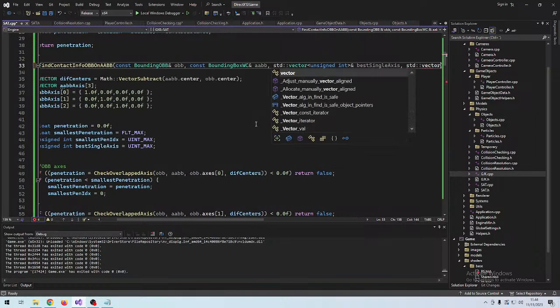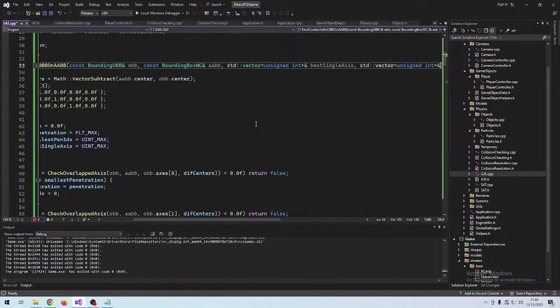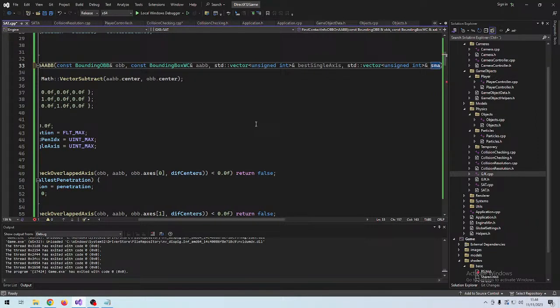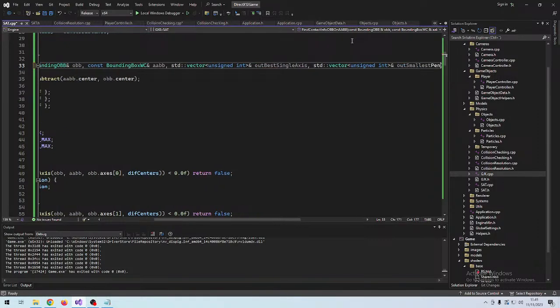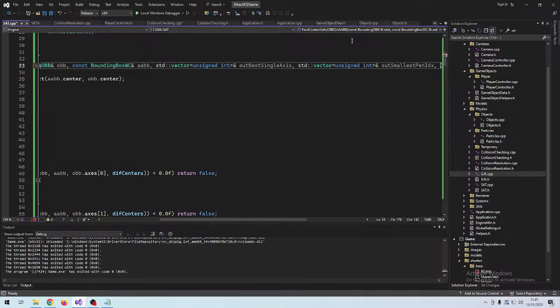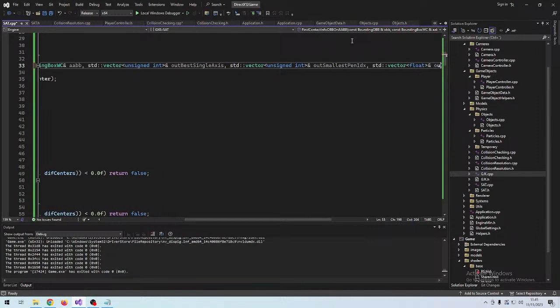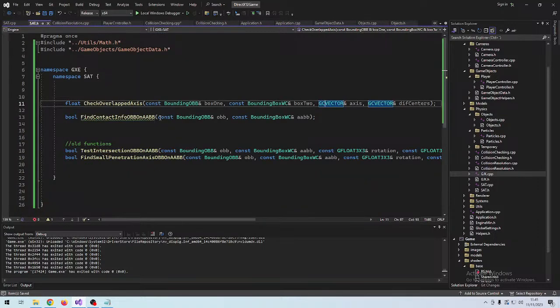Then we want another unsigned int vector, and we call it out smallest pen index. And lastly, a vector of floats, out smallest pen. We simply redo the method.